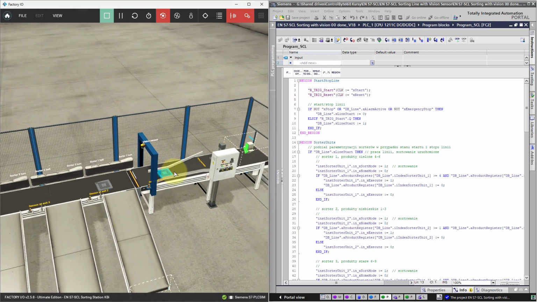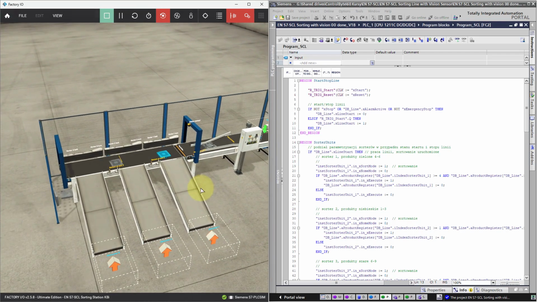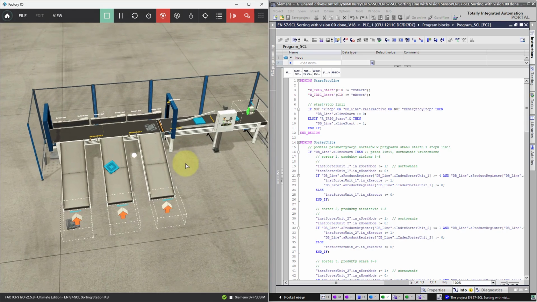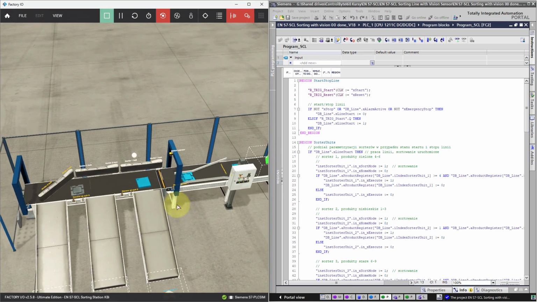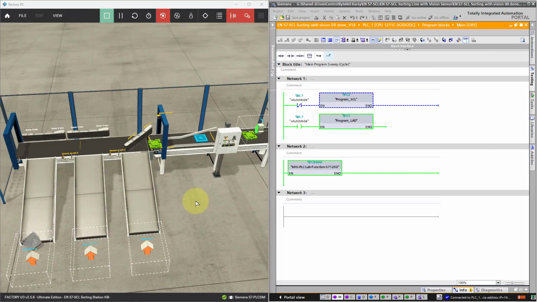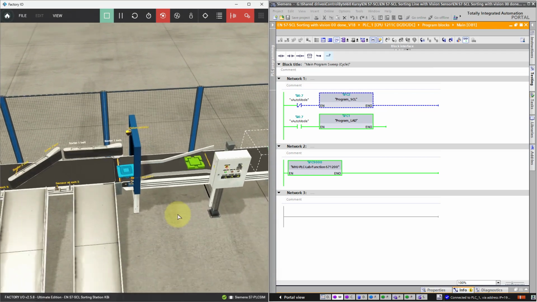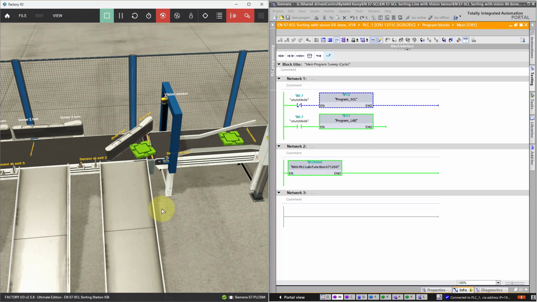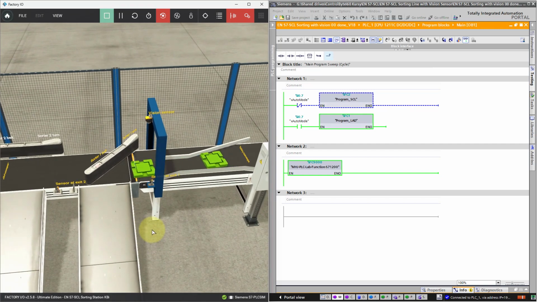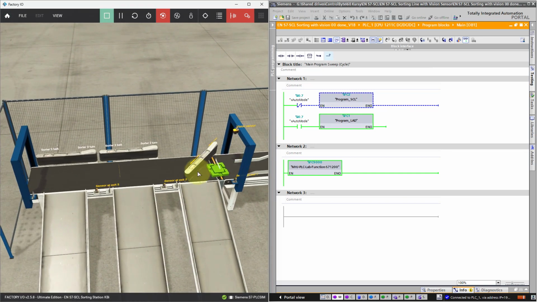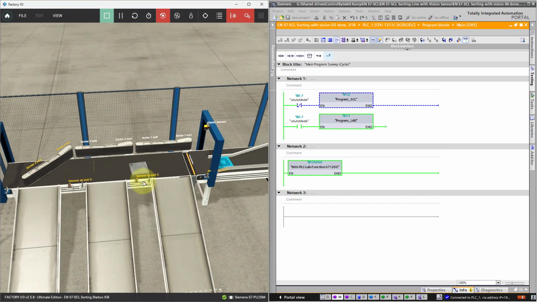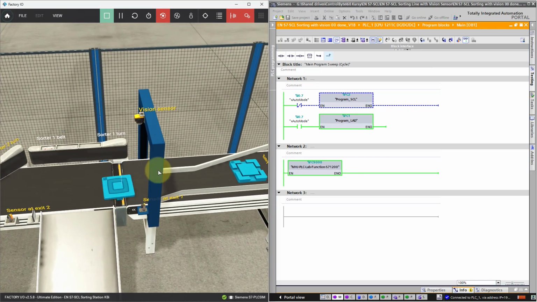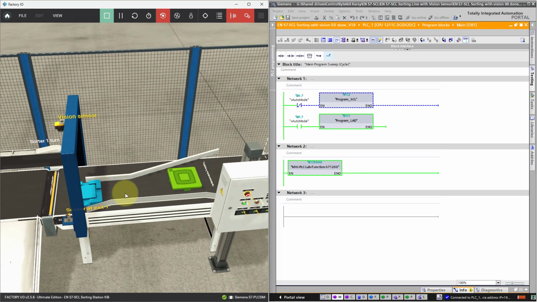If you finished our ladder logic course, you definitely programmed this type of scenario in Factory I/O. Look, this is the operation of our line that we implemented in ladder logic in the basic course. As you can see, only one product is being sorted on the exit conveyor. If this product is being transferred on the exit conveyor, the sorting conveyor, the rest of the products have to wait.